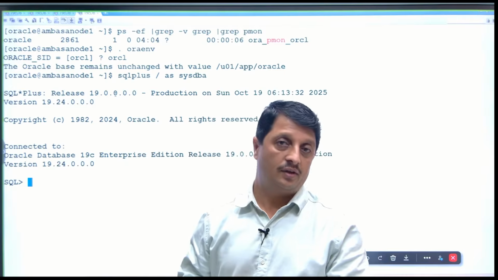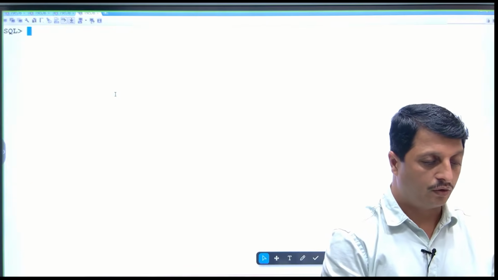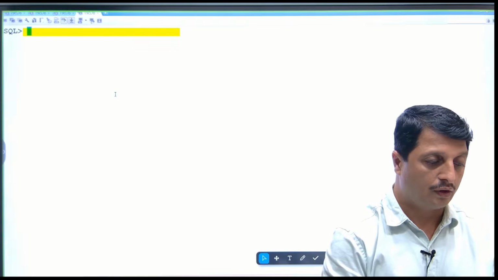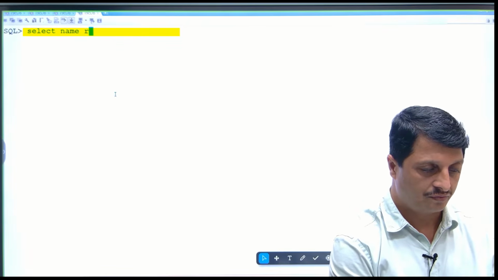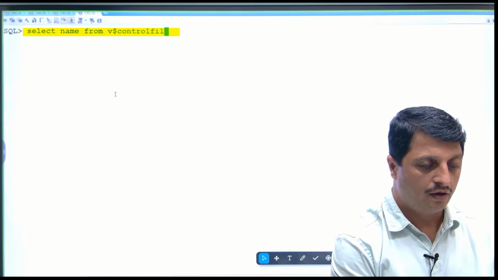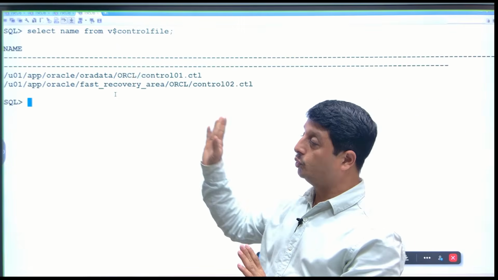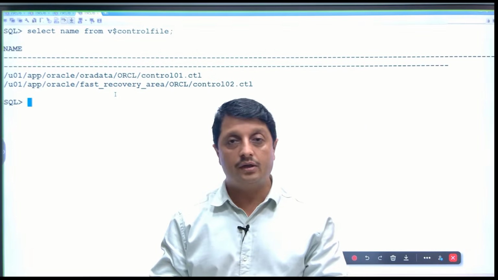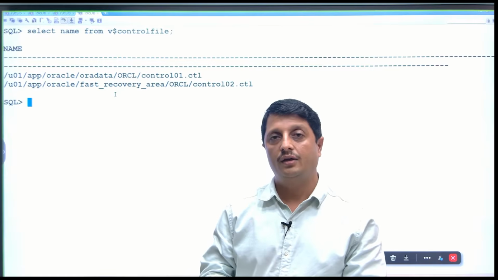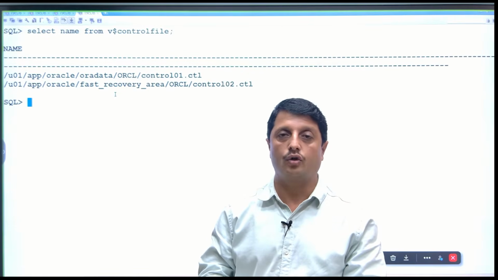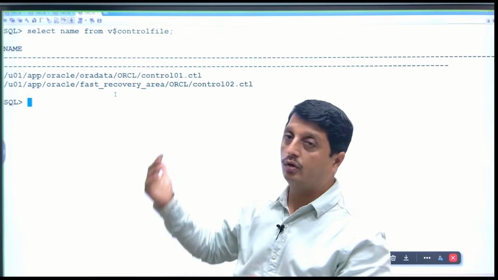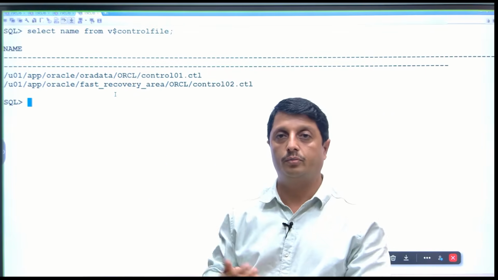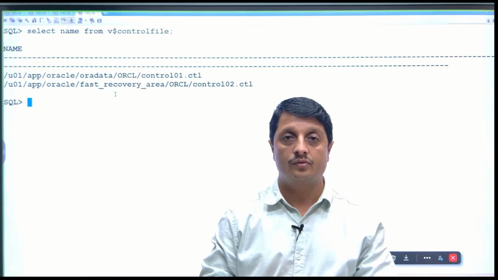I can just type it and then I can log into this respective database. So once you are connected to this particular database instance, you can verify how many control files are currently configured. You can verify here. In total there are 2 original control files. Make sure that a minimum of 1 control file is required, and maximum we can have up to 8 control files. But because the database was created through DBCA, it has been configured with 2 control files.